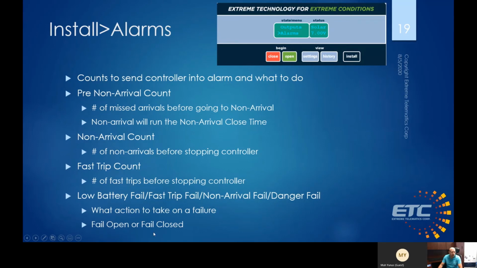So you can either fail open or fail closed. On a non-arrival, if you'd rather fail open than fail closed, you can do that. We found that a number of customers were complaining that an operator would come up to the plunger controller after it had been shut in for a long period of time and they just hit open, and there's so much pressure build-up they end up damaging the spring or the plunger and causing a service call. So if you'd prefer to fail open on these things, you can do that, and you can set it for each one of these things individually.